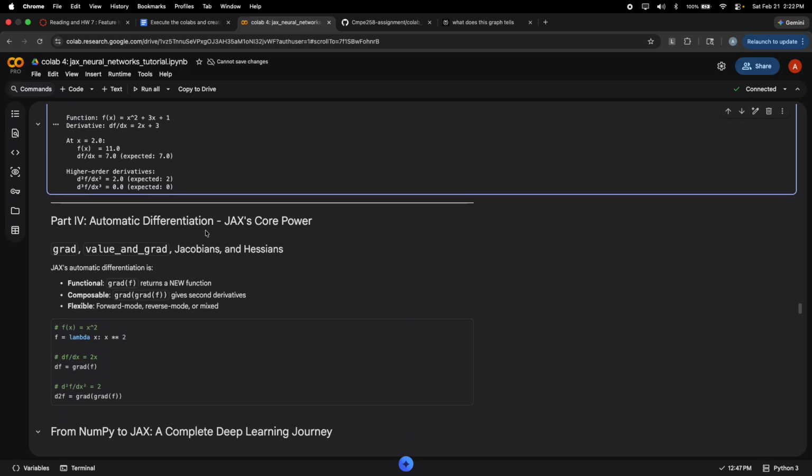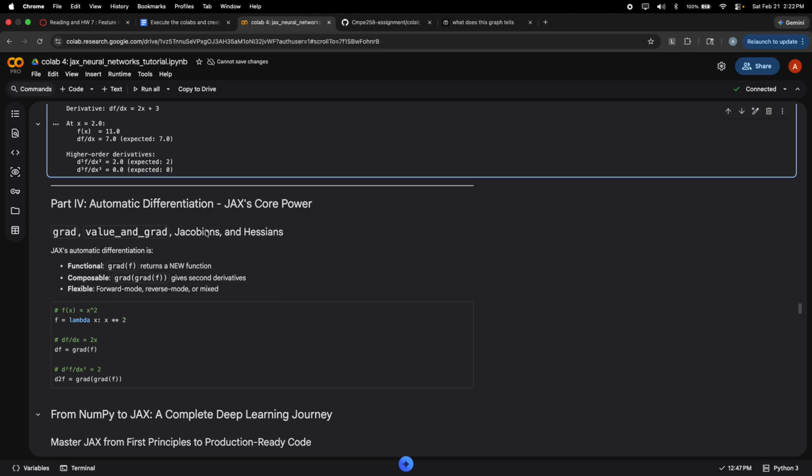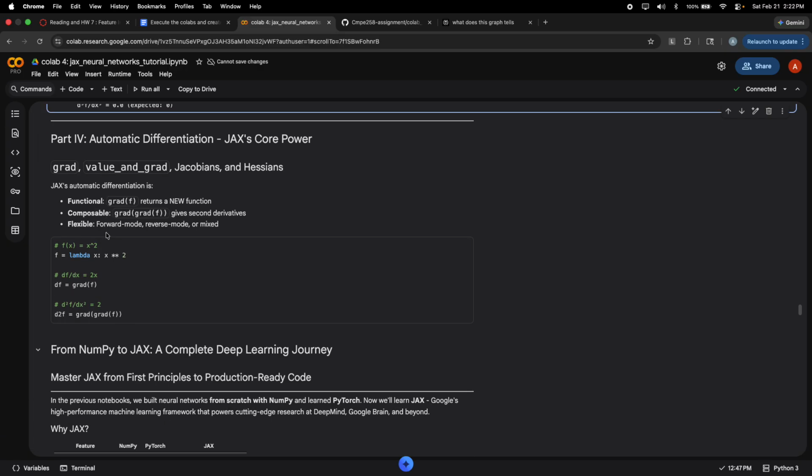So this is how it is done at the very low level. So then again we saw grad and value and grad, and we can also create Hessians and Jacobians. Jacobians are the first order derivatives, and Hessians are second order derivatives.